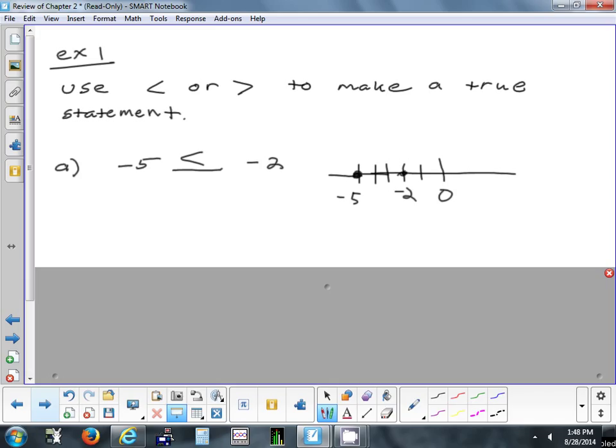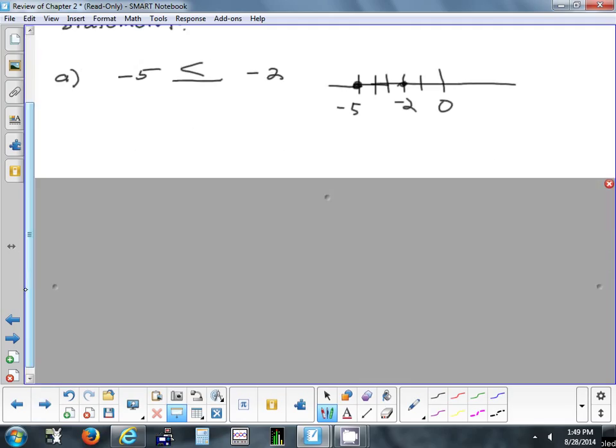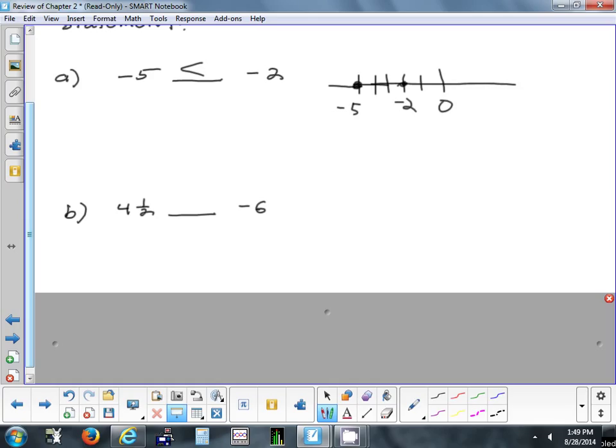Why is the arrow facing that way? Okay, so we just said if a number is to the left of another number, what does that mean? It's less than. Or smaller. Exactly. That's why we put a less than. That symbol is less than. Think of it like Pac-Man. Pac-Man always wants to eat the bigger number. He's got a big appetite, so he wants to eat the bigger number every time. See how it's kind of going towards him, like chomping at negative 2? It's hungry, it wants to eat more. This could be an alligator.